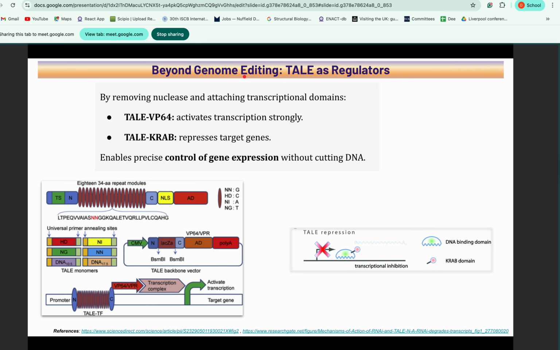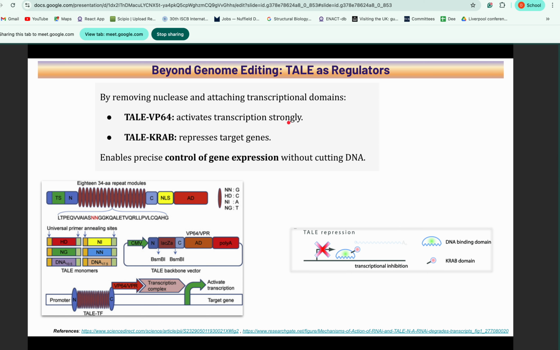Okay, now we will look into how, other than nucleases, the TALE can perform different other functions. The TALE can also act as a regulator by using VP64 or KRAB. If we use VP64, then it can activate transcription strongly.